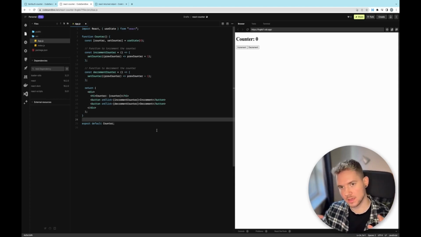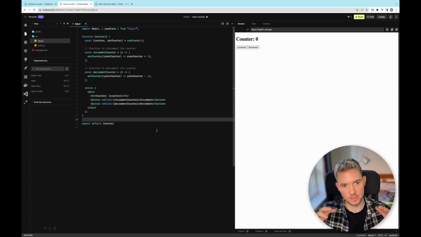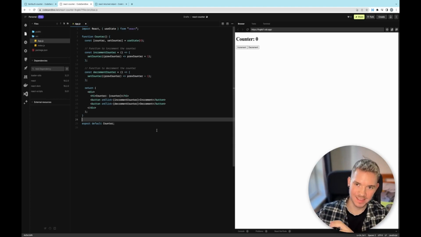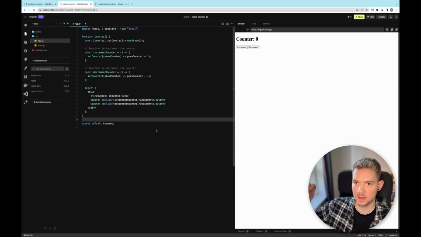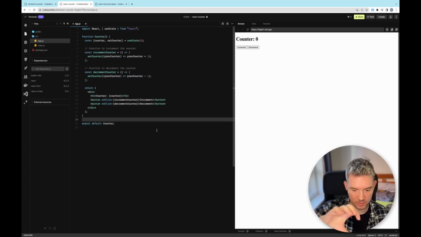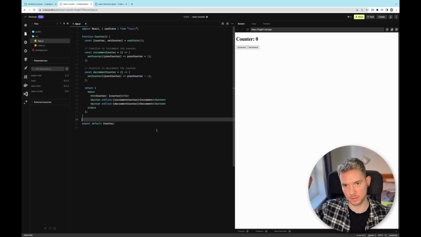What it does is make all the changes in this VirtualDOM and then compare it with the real DOM and change only the things that are different.